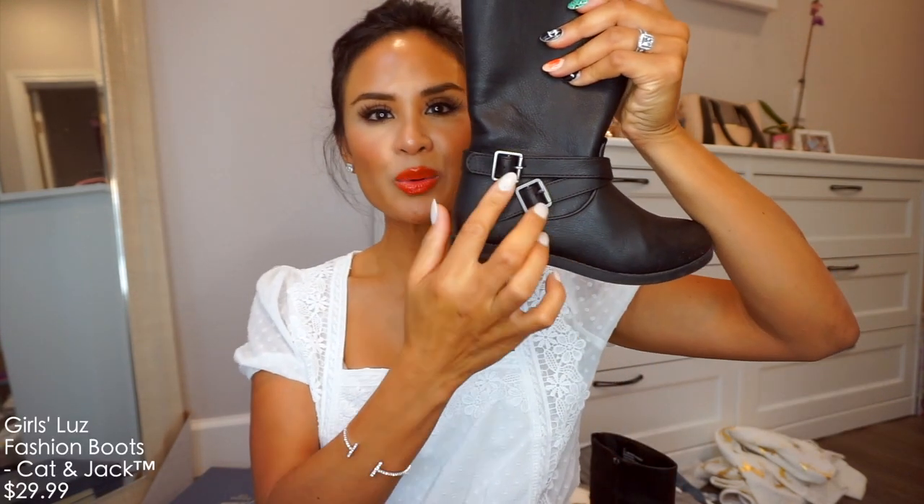When we were there they were having a buy-one-boot-get-one-half-off deal. My daughter really wanted some new black boots because the ones she has she's already outgrown. She was super excited because she found some that were exactly what she was looking for — Cat and Jack brand, size 13. It's cute because I have boots that look exactly like these. They stand up all on their own, they've got a little detail with two buckles, a very low heel, and they're super sturdy. They go up to her knees — her first real knee-high boots, which is adorable.